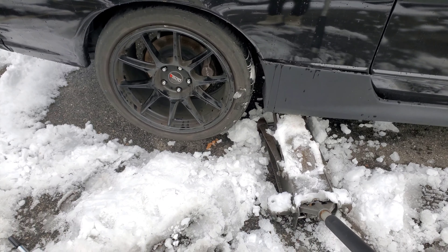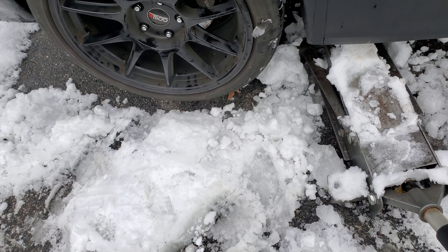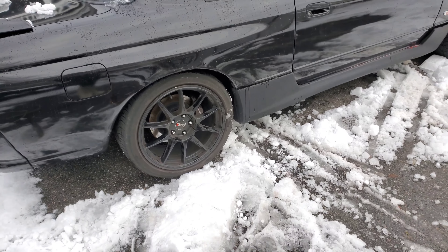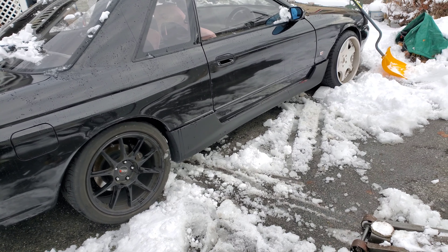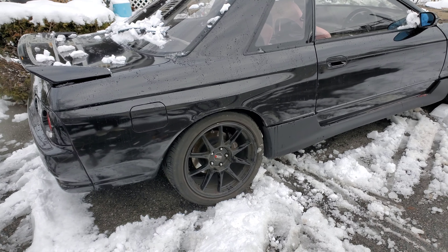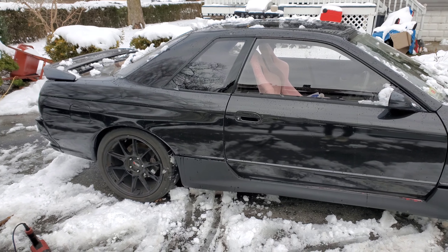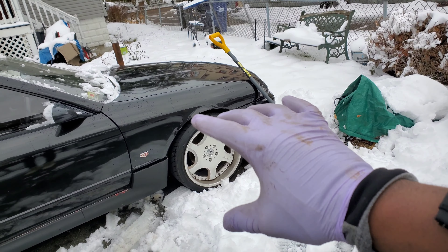Alright, so here are the wheels — they're Ambits. They have some Pirelli P0s on them, like some all-season plus I think they're called. This fitment's trash. Oh man, that looks terrible. I thought it would have looked a little better. The offsets are high, but still — this is terrible. I can't do this for long, that's for sure. From the looks of it, you could probably run some 19s on these cars and it'll look good. Wheels with lips like this look so much bigger.